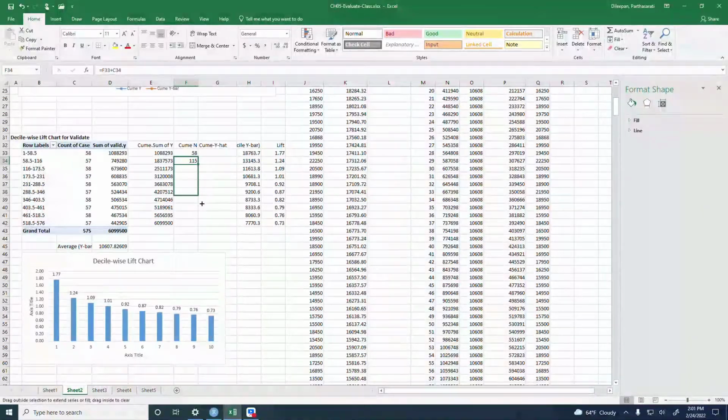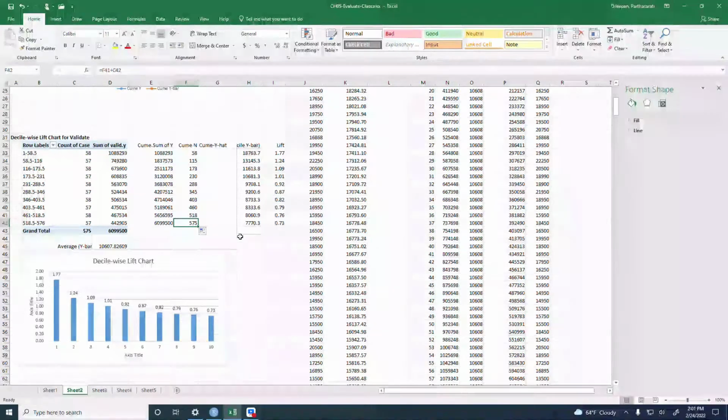So when you copy this all the way down, at the last decile it's going to cover all the observations. So as you go down, column E gives you the sum of all the y starting from the top, cumulative y. And then column F gives you the cumulative number of observations that are in that sum.